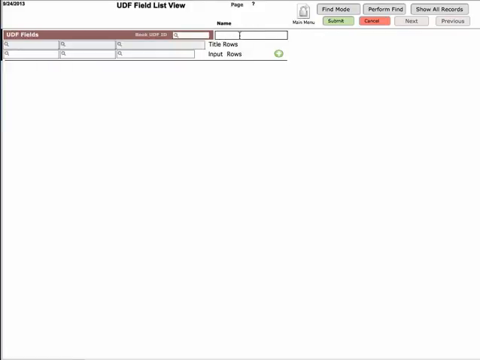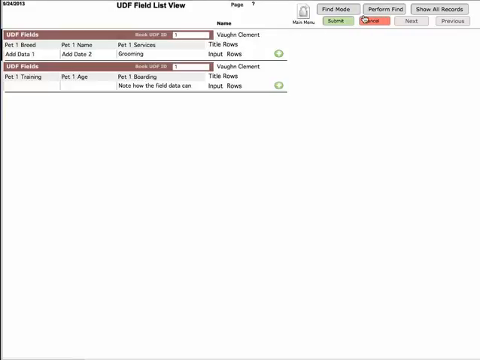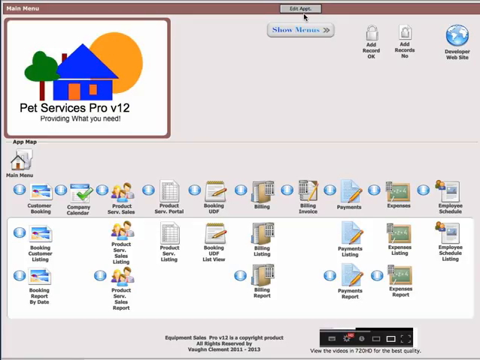I'm going to type the first few letters of the name. You don't even have to have them all. Perform the find, and you'll see that it's showing those information items that are in the booking screens on a row-by-row basis. So if you wanted to look up certain things by a certain client, in this case the client is here, this would give you that information. Okay? Let's go back to the main screen.